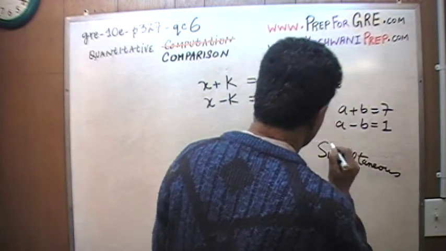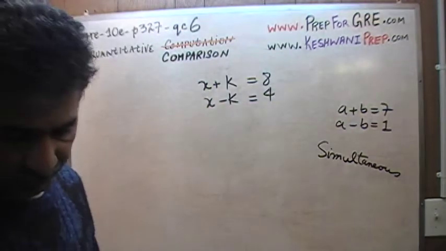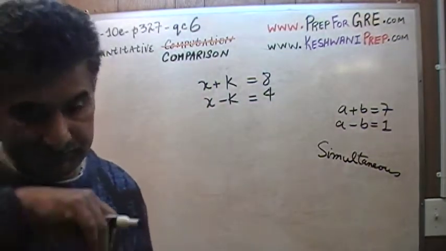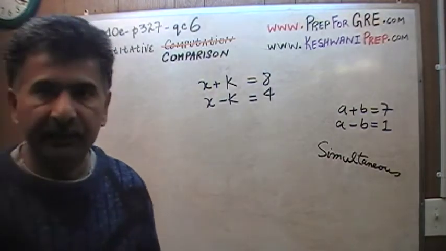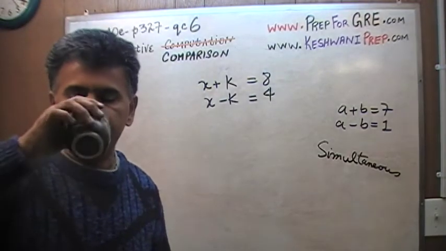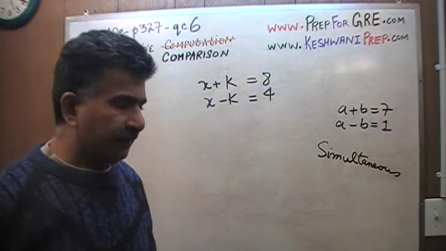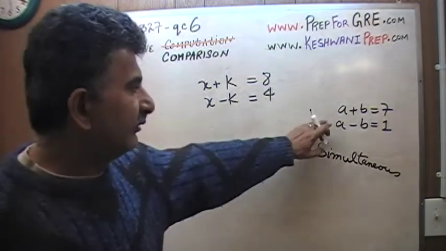Simultaneous, I believe. Check my spelling, I'm not 100% sure. I am very paranoid about my spelling skill. Just like everybody else, I used to know how to spell things, but then you become lazy with the spell check, and you lose the skill. Anyway, these are called simultaneous equations.